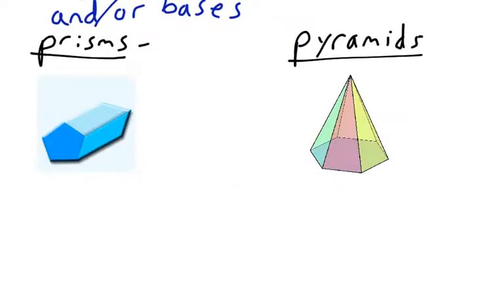Alright, now let's attempt to draw these with me. I'm going to draw the first prism that you see here, and it's named by its base. So this is actually 1, 2, 3, 4, 5 sides. So that's a pentagon. So draw your pentagon with me. And I'll actually draw this underneath so you can see I'm not cheating. And then you can draw another pentagon in the back, just diagonally to the right of that.